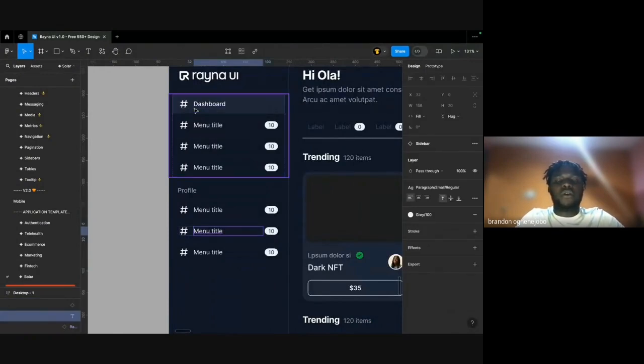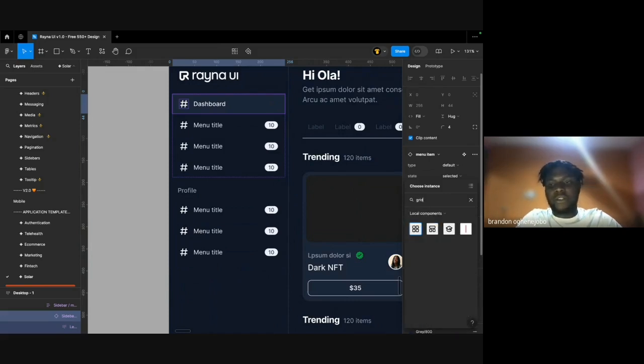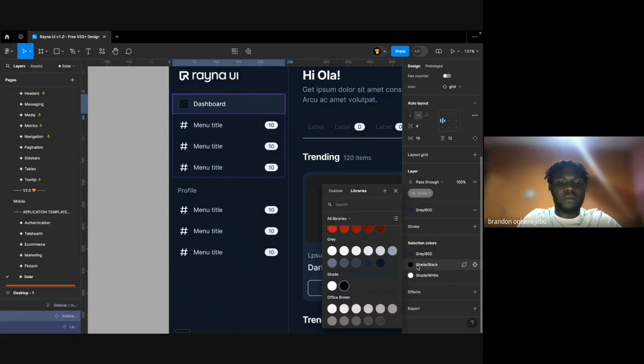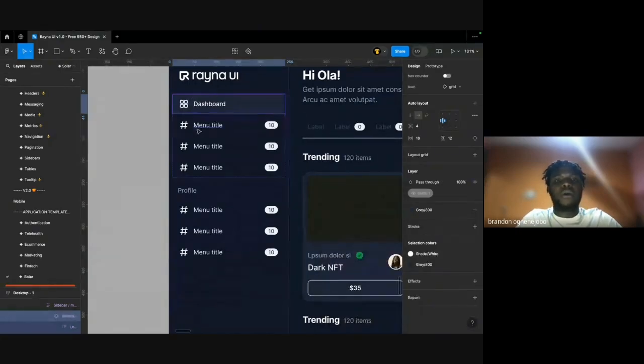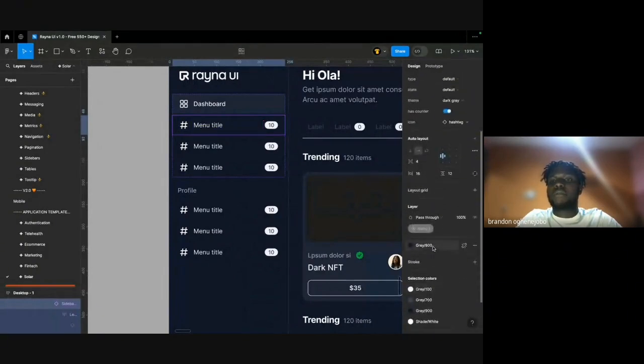That's good. So here we have a dashboard. I'm going to change that to a, this looks cute. But the ideal stuff to use is grid. So the color changed as well. So we're going to make that white. For this next section here, is this marketplace.